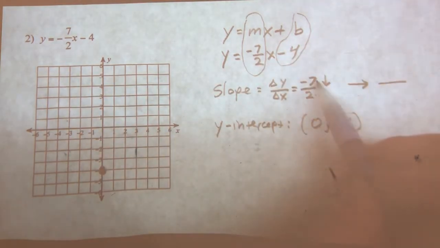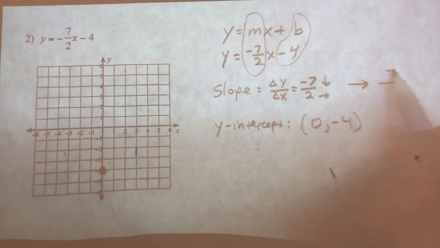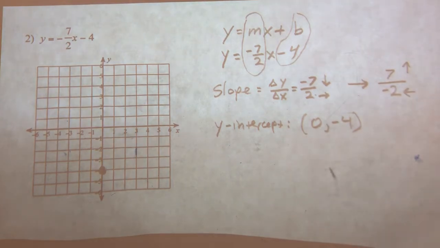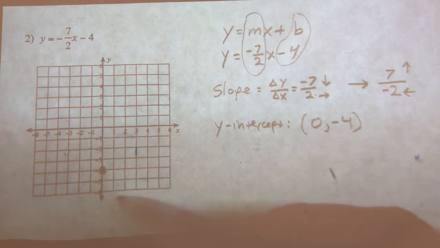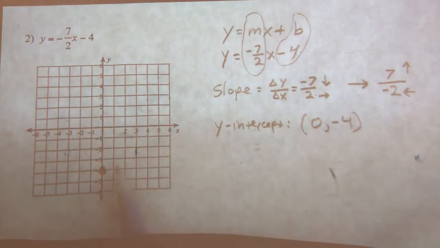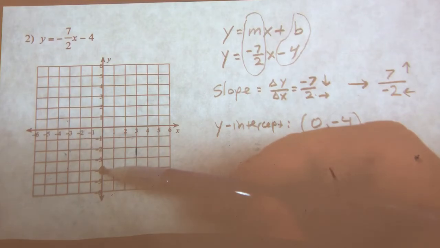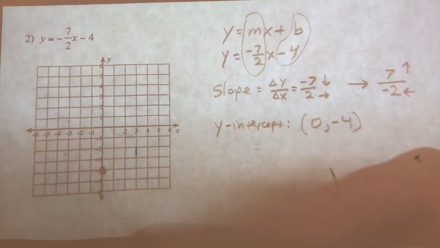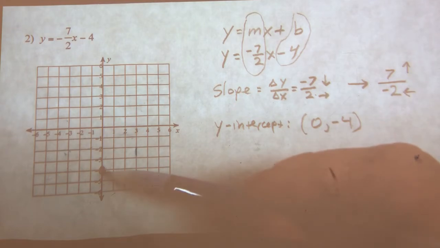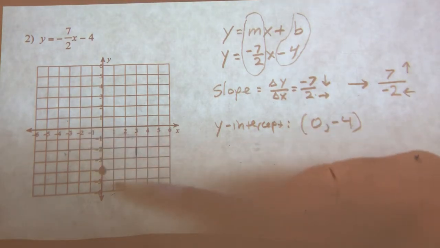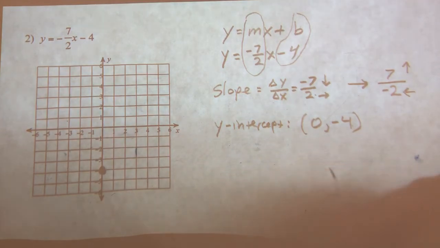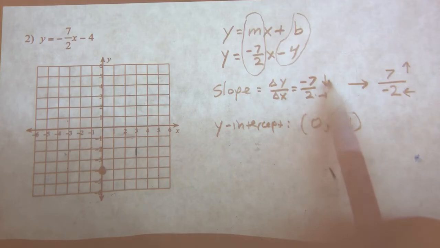The way you do that is I do the reverse of both of these things. So I do 7 and negative 2, meaning I go up 7 and I go left 2. You really only need to do this in a case like this, where we run out of space, so we go backwards on the line. From this point, it's the same to go down and right, to some point down here, as it is to go up and back. That makes the same line. So to be clear, if I run out of space, just do both in reverse. Instead of going down right, go up left, and you'll create the same line.